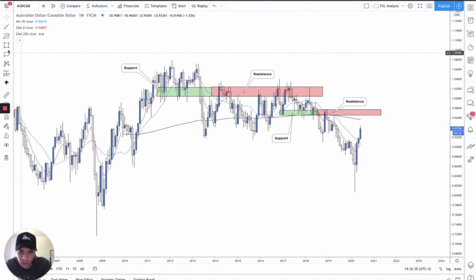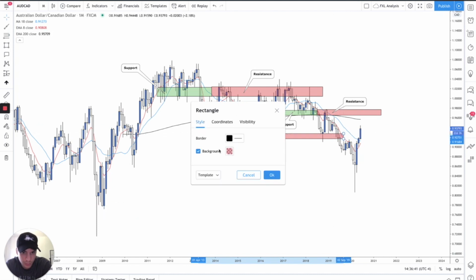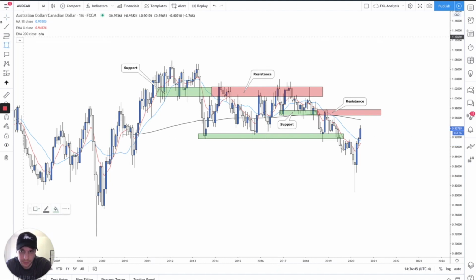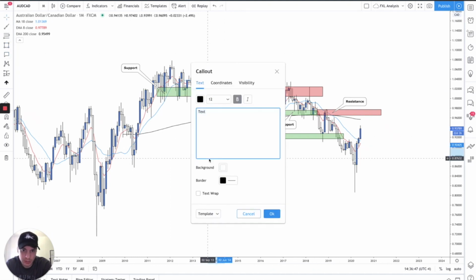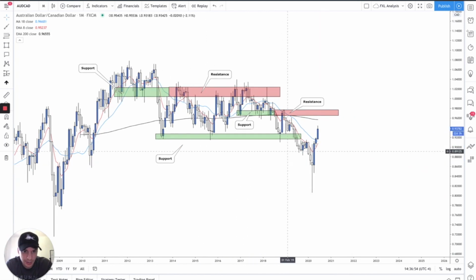So this also looked like this was another major level as well. Let's go ahead and move this up so we can clearly see. So we can see right here, this was support. Let's go ahead and label it. So this is support because we saw massive rejection from this area, plenty of times, quite a few times. And then it finally pushed through and then found resistance right here on this level.